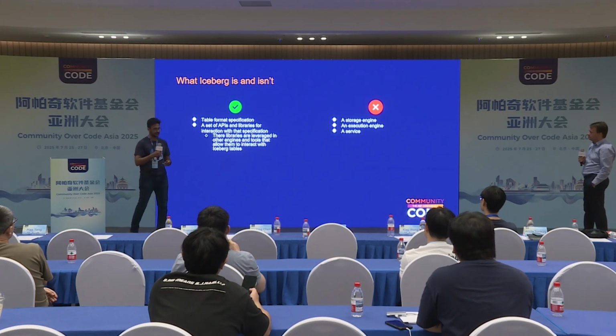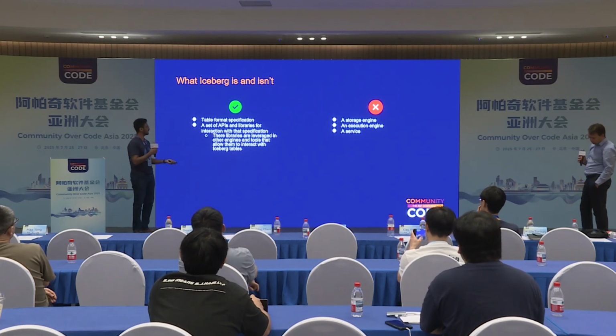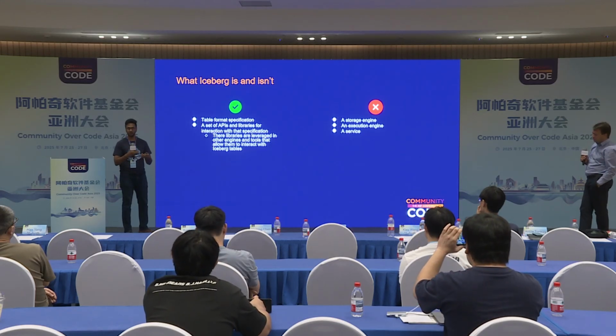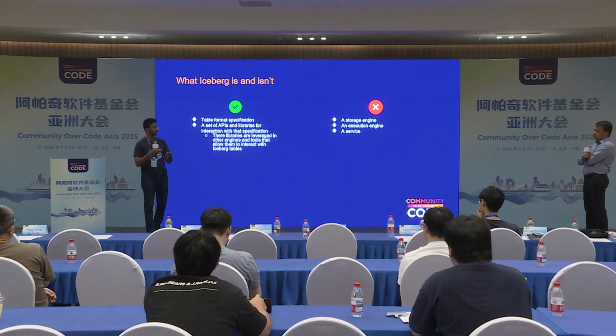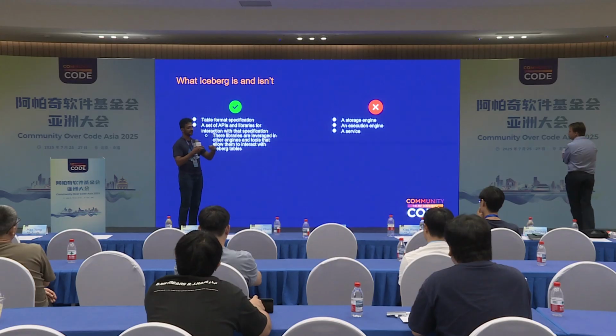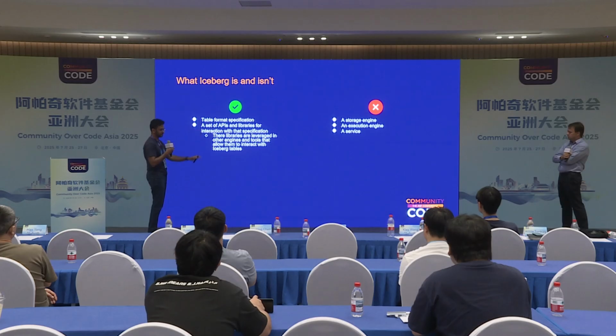So we have a lot of discussions with customers, and customers ask what is Iceberg? What is Iceberg, and what it really isn't. Iceberg is just a table format specification. It tells you how to read it and how to process operations on top of it. It's a set of APIs and libraries. What it is not: it's not the storage engine itself. It does not store the data anywhere. It's just a table format. It's not an execution engine. Iceberg is not reading anything. Its execution engines are Spark and Trino, and it's also not a service. So just to clarify, just putting it out there.